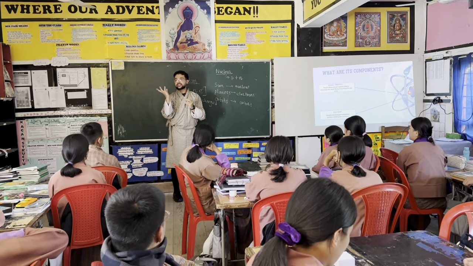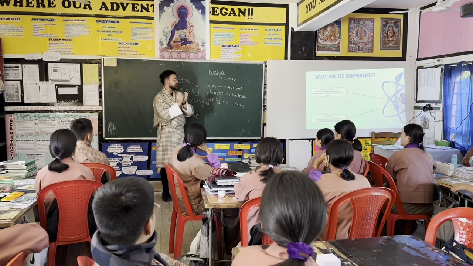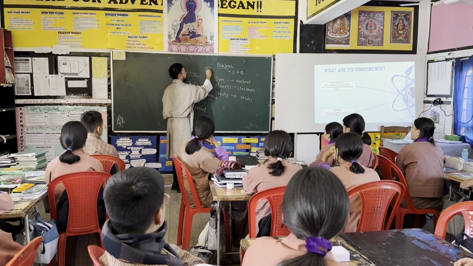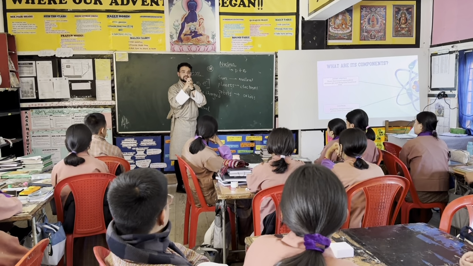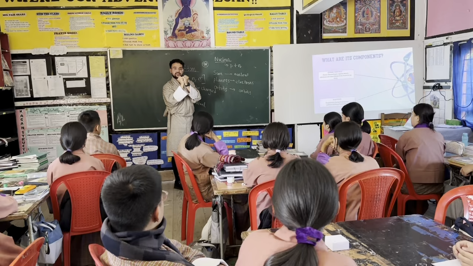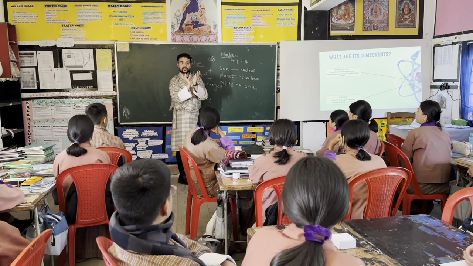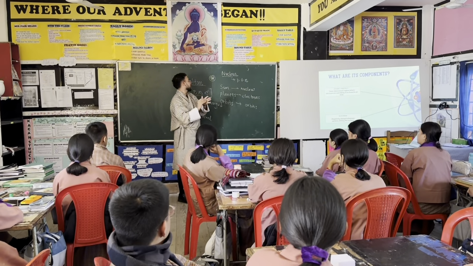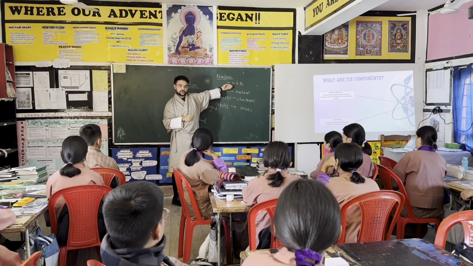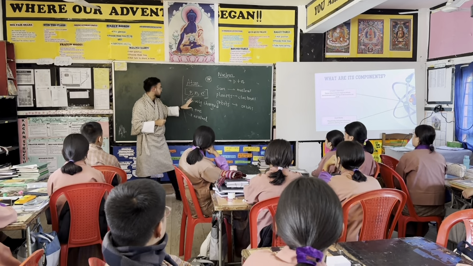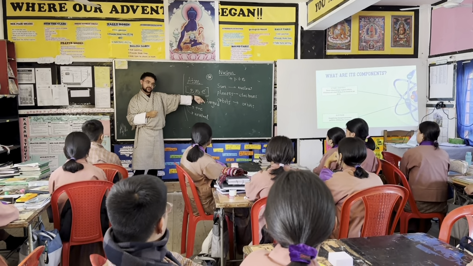It is a kind of misconception that protons and neutrons are inside the nucleus. It's not like that, okay? You must have seen something like this, but it's not like that. Protons and neutrons are clubbed together in a densely formed manner, and they combine together to form one ball, and that ball is called the nucleus. So nucleus is the combination of protons and neutrons. Atom is a combination of protons, neutrons, and electrons. One extra electron is there, okay?